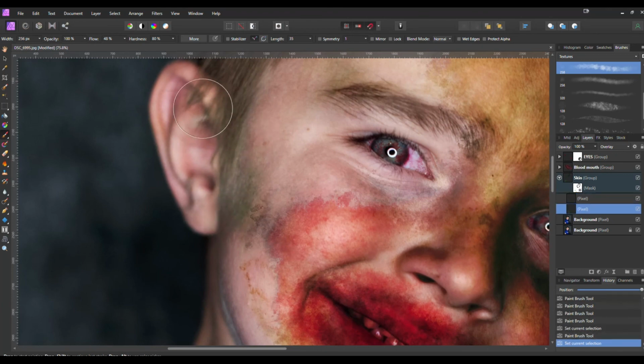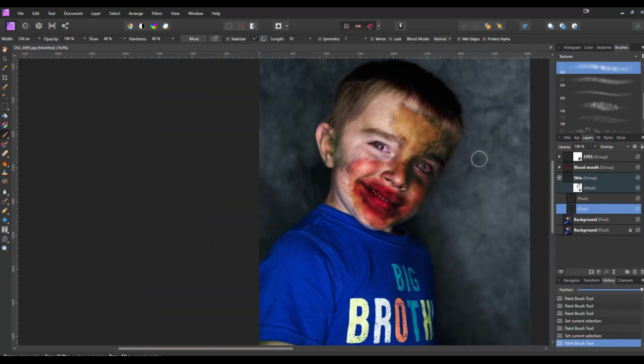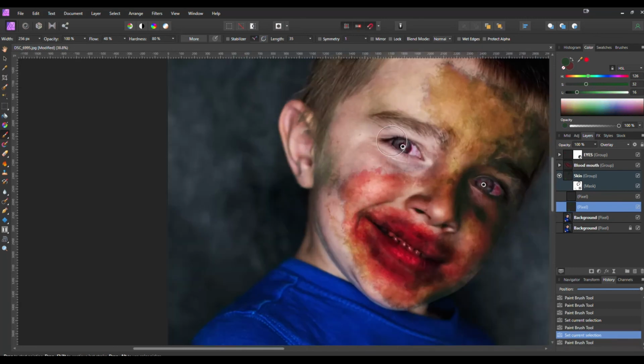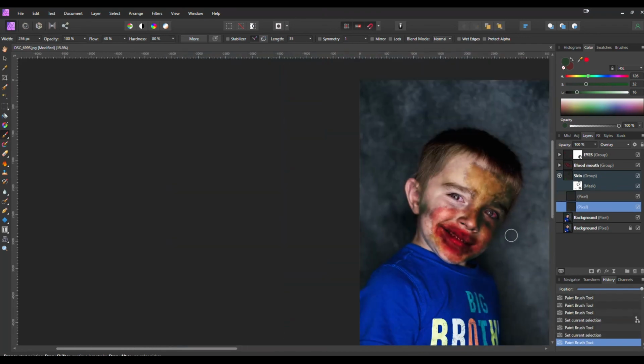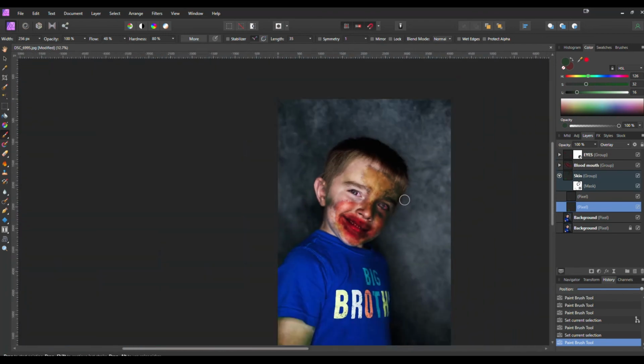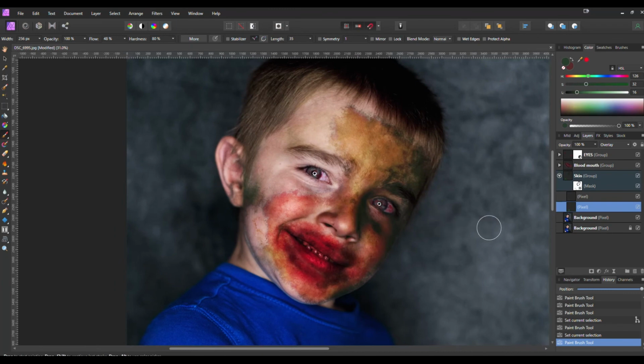And paint a little bit more on the face and the ear. There we go. My son is zombified.